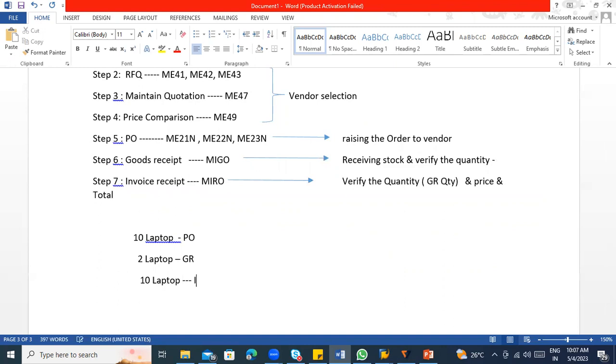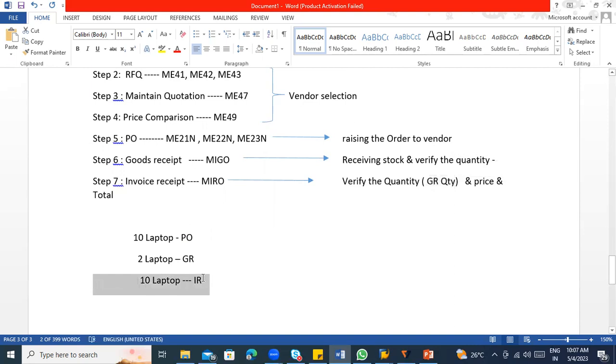Are you accepting? No, right? I only received two, so I wouldn't. Because you received only two laptops, the invoice should also be for two laptops only. How does it come like a 10 PO? That's why it's called invoice verification.